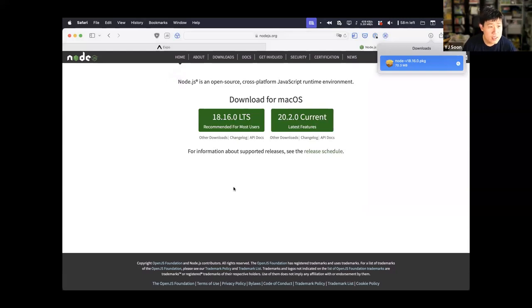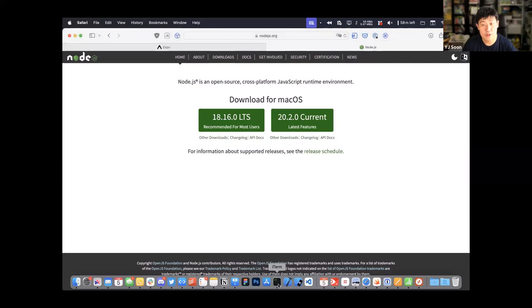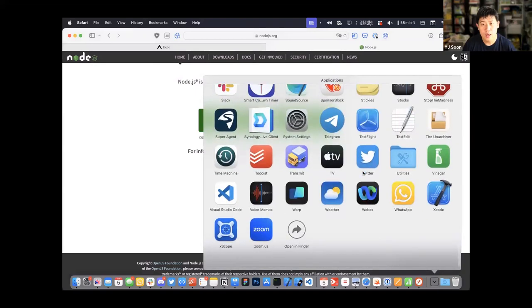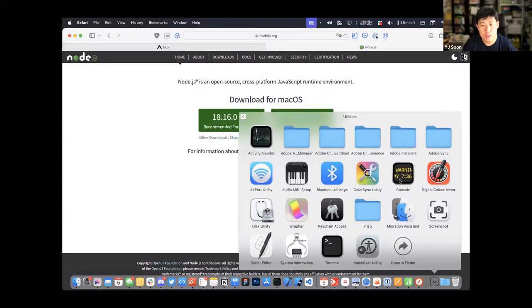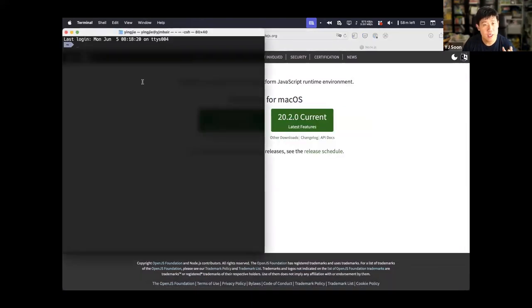Great, that's step one. Step two is I need to install Expo. You need to use your terminal for this. Those of you who have never used a terminal, I'm not sure how many of you there are, on the Mac you need to go to Utilities and run the terminal. When you do that, you get this little thing. I have some nice color stuff going on in my terminal. You might or might not have that.